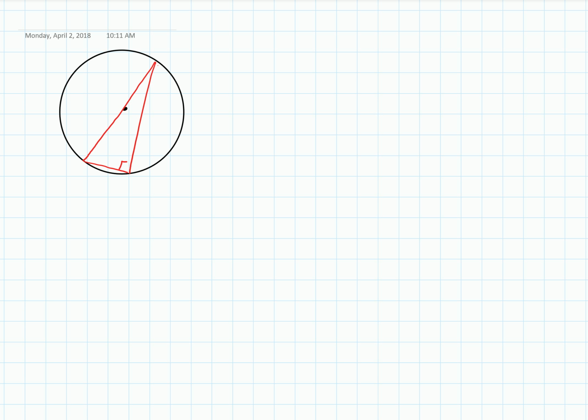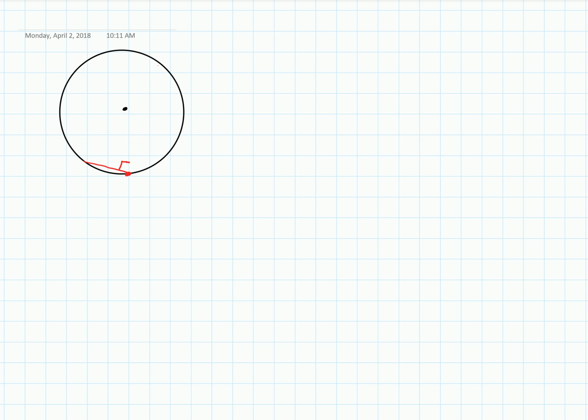Well, in this particular circle, half is always 180 degrees. So here's 180. And if this particular angle is inscribed and it opens up to 180, then we know that it has to be half of that measure, which will always be 90. And so again, Theorem 10.12 is just saying that if you have a triangle and one of the sides is the diameter, it has to have a 90-degree angle. There's no way of getting around that.